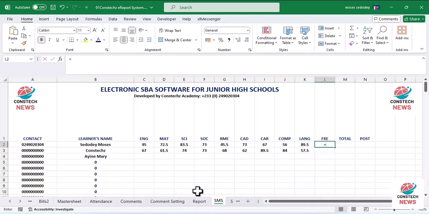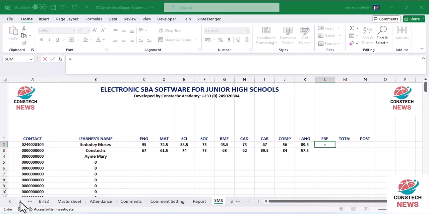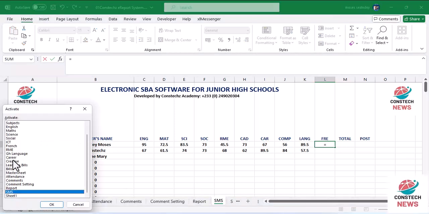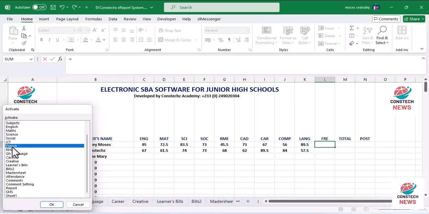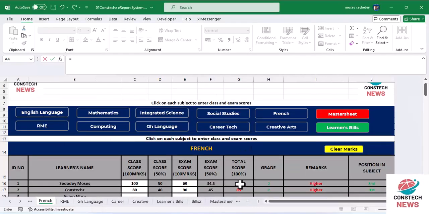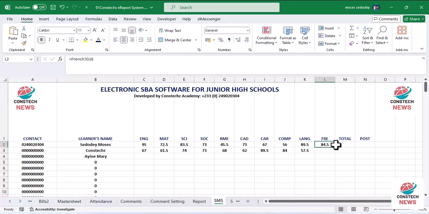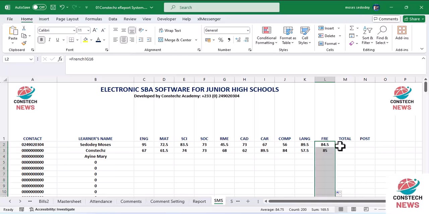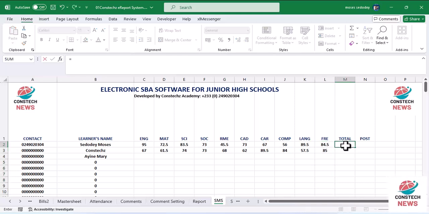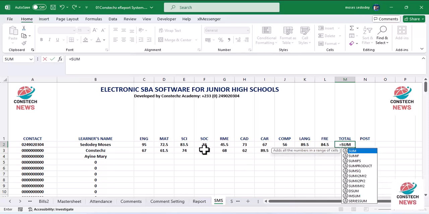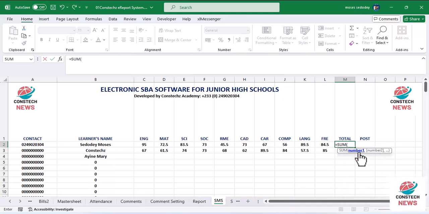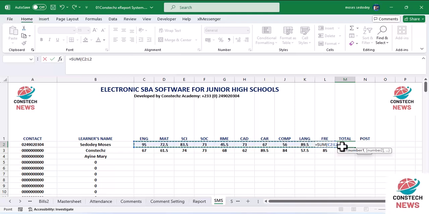So go to French. So let's do the total. So the total is sum, and then use sum. You press the sum, and you select the range of cells from here to French. That will give you a total.